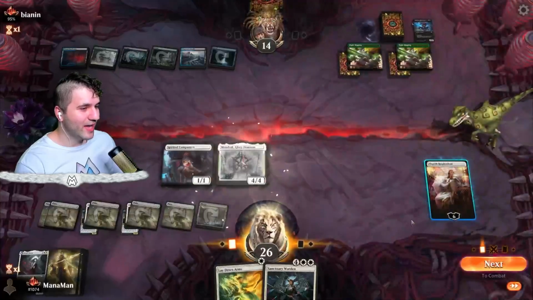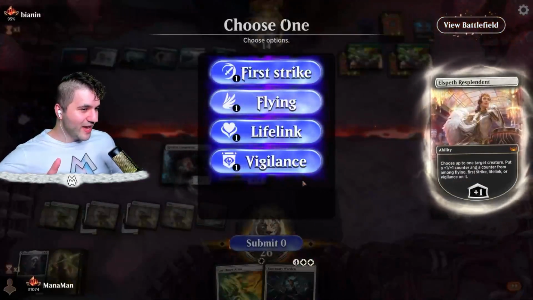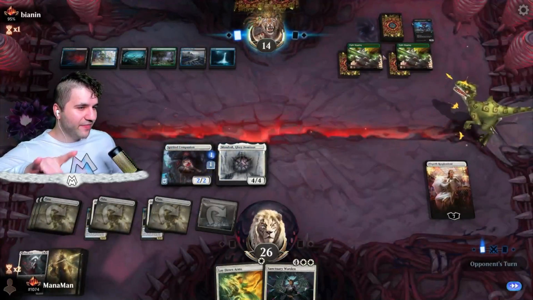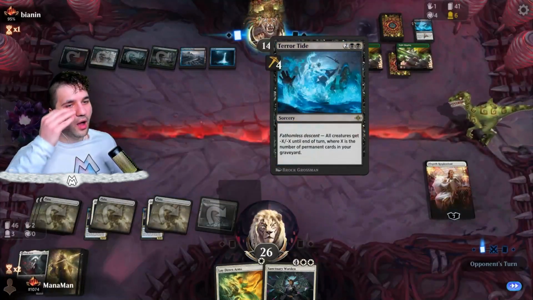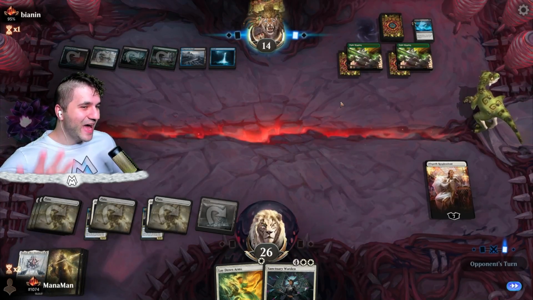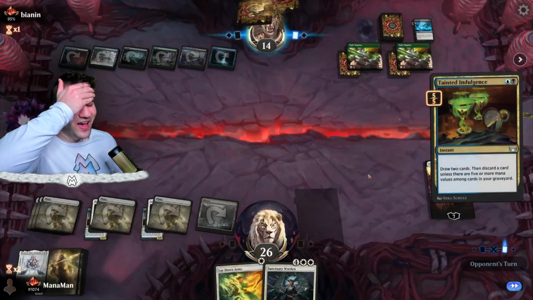Let's go for Mondrak. And with Mondrak, let's go for the +1 here. With Mondrak, we can actually do some pretty... I'm going to go wide here. I think going wide here is a little bit better. With Elspeth for the -7, we're going to create double the amount... Oh, no. Terror Tide. Okay, that makes it even worse. Terror Tide? Everything got -4/-4. That sucks. Oh, my gosh.